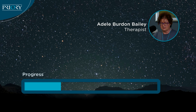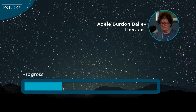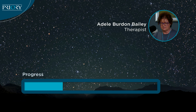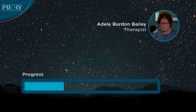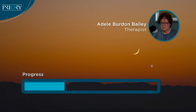Clench your right hand as tight as you can and hold for 5, 4, 3, 2, 1 and release. Your arms and hands feel too heavy to lift from the bed. Breathing in and breathing out.